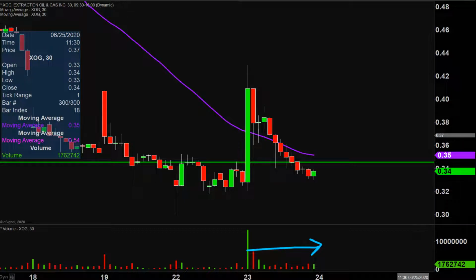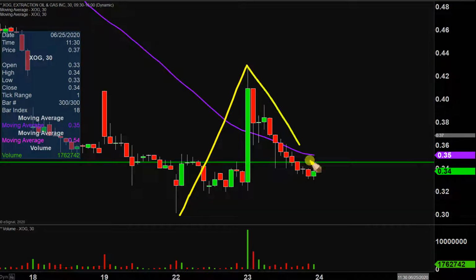And then the final part of that definition is the price goes back to where it started. Where did we say it started? Well, we said we started at that green line there because that's where the breakout began. But look where the price closed, right there, actually below where that level was. So to nutshell this in a more straightforward way, price made a huge move up, great movement, and then price went right back to where it essentially began. If that's not a pump and dump, I don't know what is.